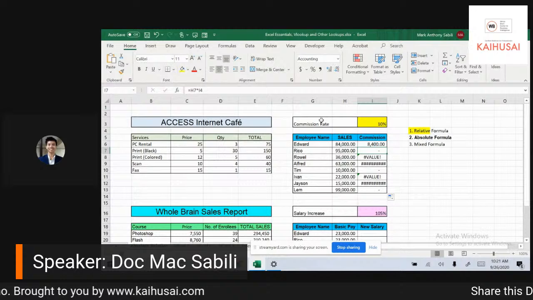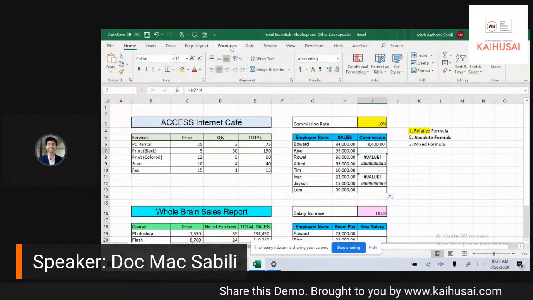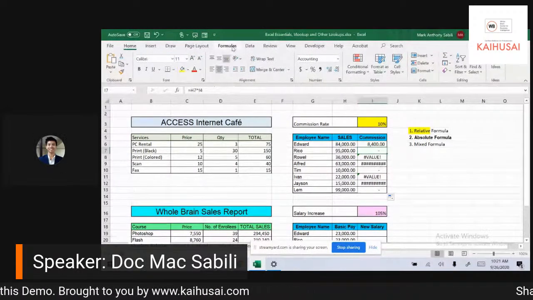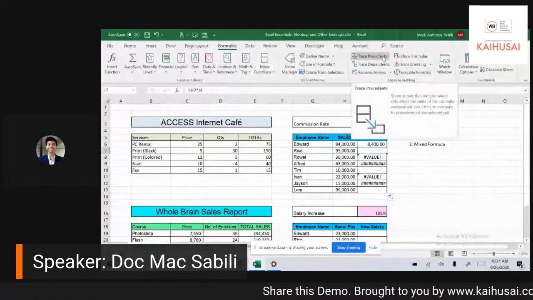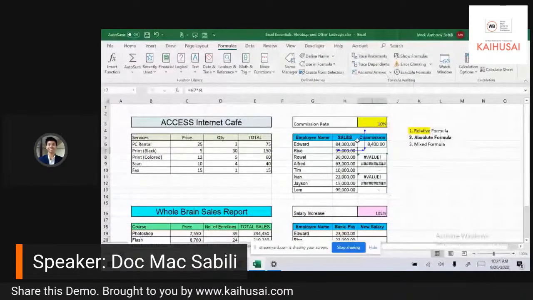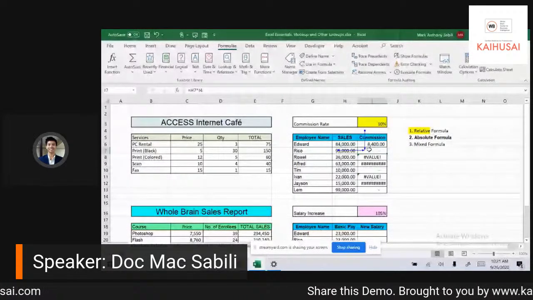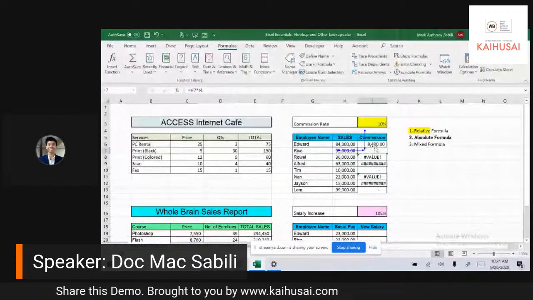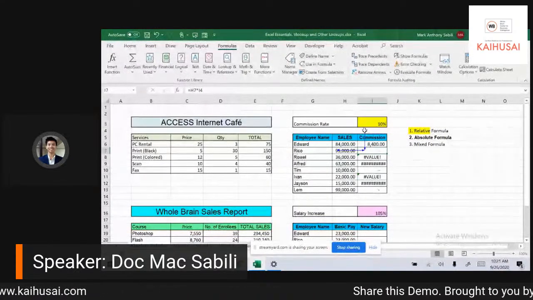So this one comes from H7 and I4, or I can go to status bar and then click trace precedence. So there. So now 95,000. So this one is actually the output of 95,000 multiplied by this cell.